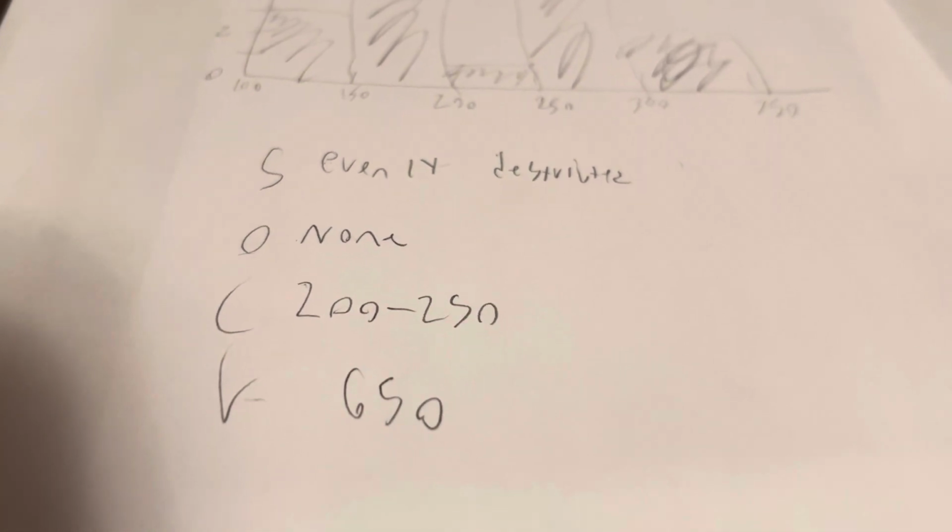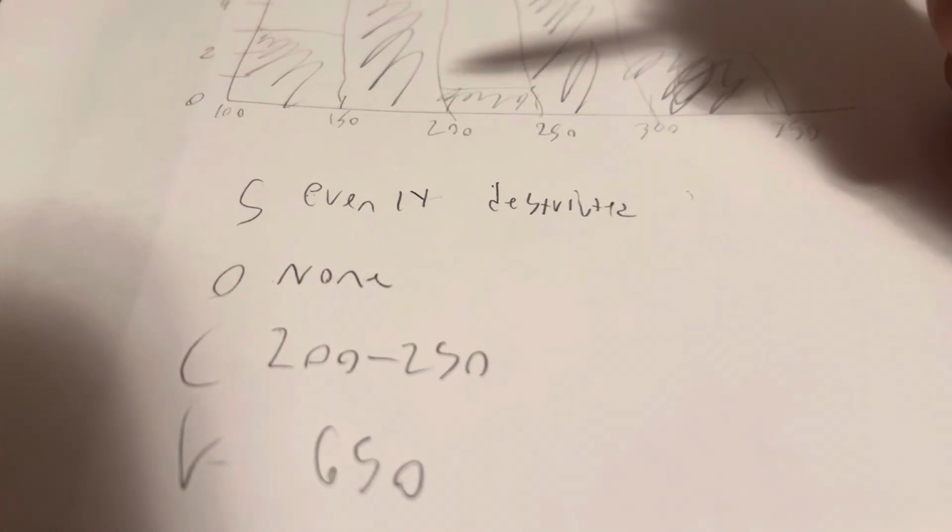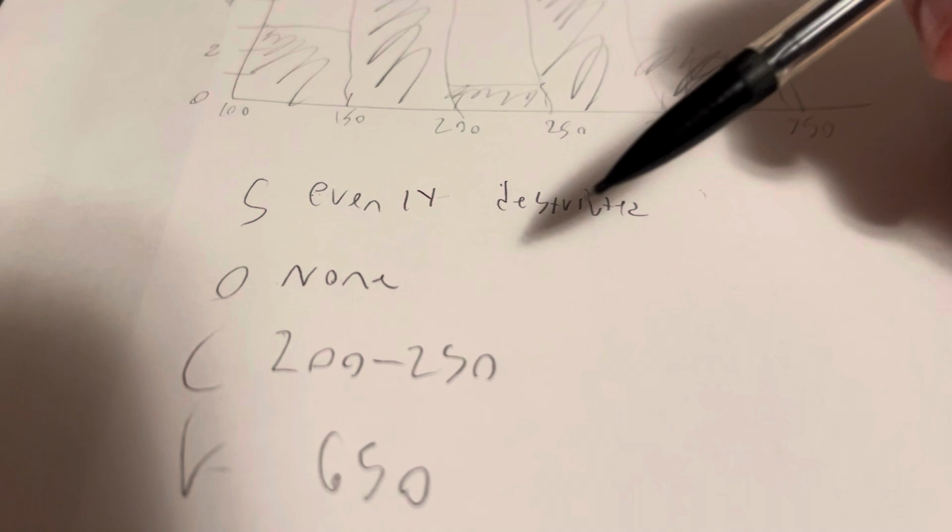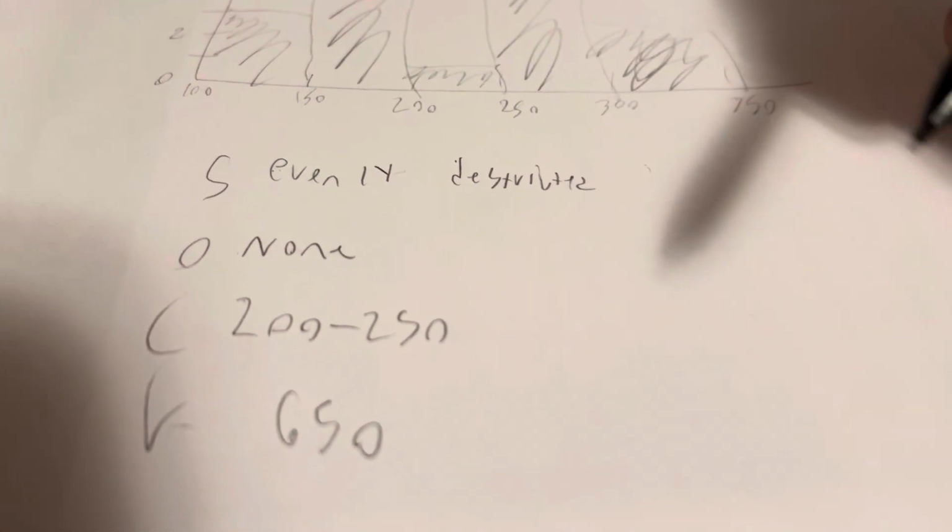All right. Now I want to show you how to write the word form, because that kind of depends on the person. But all you have to do really is to incorporate every one of these. So it's the graph above is evenly distributed. There's no outliers. The center is around 200 to 250, and the range is 650. That's basically it. It's different for everyone. It's just explaining it, stuff like that. Yeah, that's basically it.